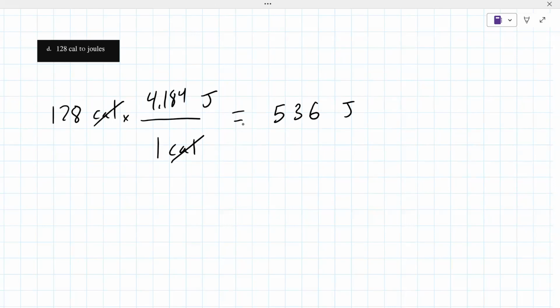Wait, why is 4.184 not four significant figures? It is, but you've got three. You go with the limiting significant figure. This number only has three significant figures, which is less than the four, so your answer has the smallest number of significant figures. Even though one is one, it's really 1.00. So these conversions have as many significant figures as you need, but this is the measured quantity.